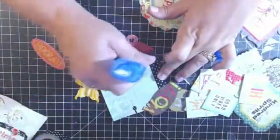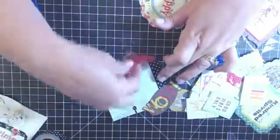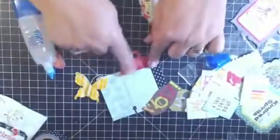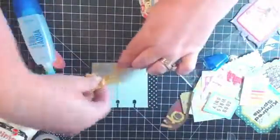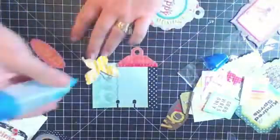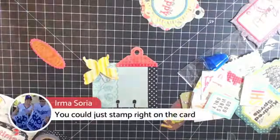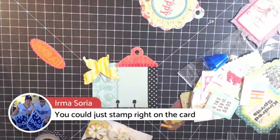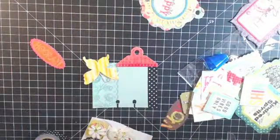And I'm going to go ahead, and actually that tab that I made at the top, I'm going to cover up because I really like how this came out. So I'm going to glue that down. There we go. Yeah, you can stamp right on it, but the thing is I don't want to take time stamping and trying to find a sentiment. That would take me longer. Yeah, we'll use the wow.